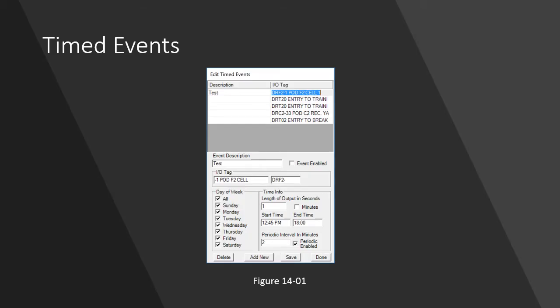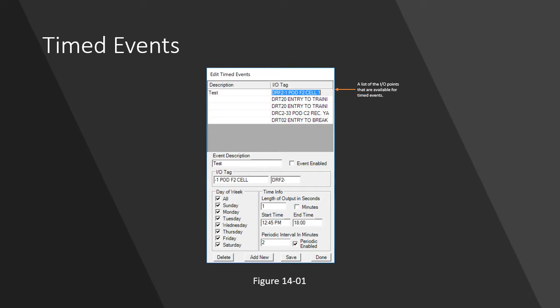First of all, we mentioned in the last session that on the alarm log screen there's the option to edit timed events. Timed events are added through ProDesign by selecting a tag in ProDesign and choosing to add a timed event for that. And once you add that tag as a timed event tag, then you're able to go into ProVision and set up a schedule for that tag.